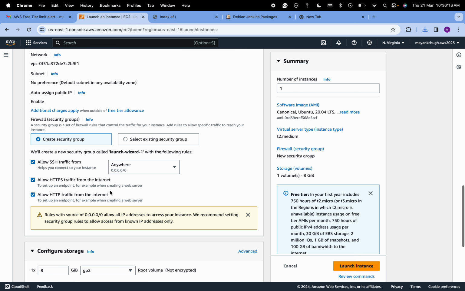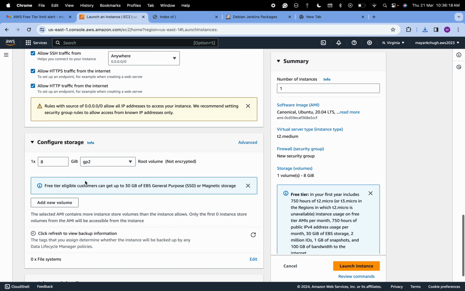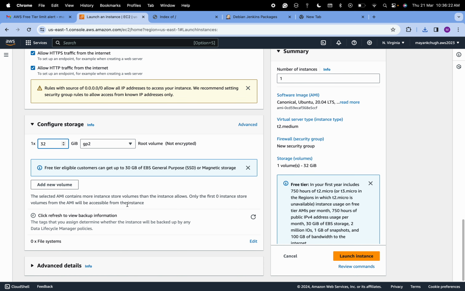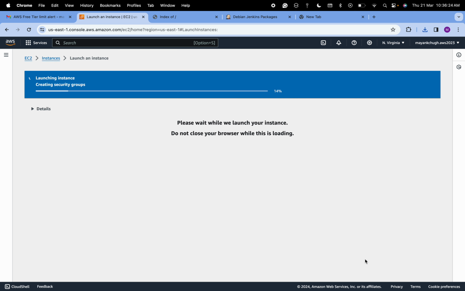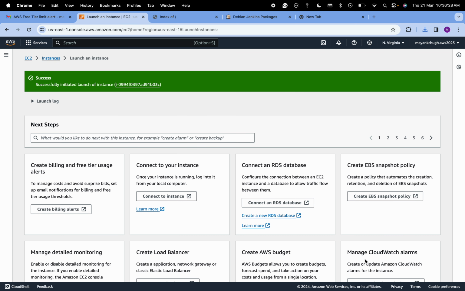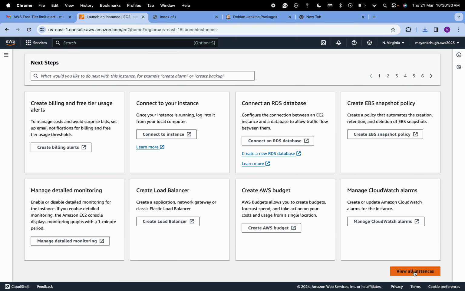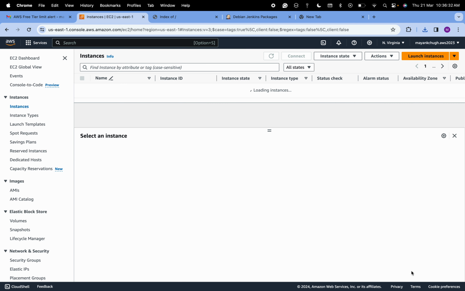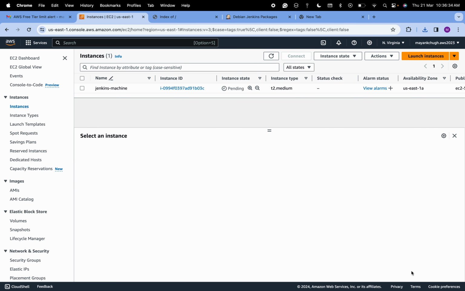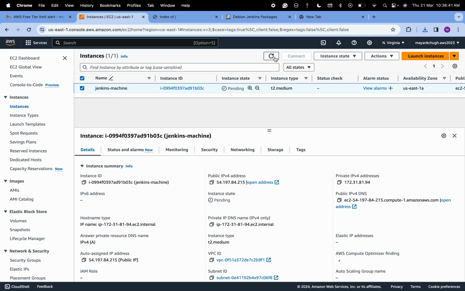Select this one, and then take this as 32 GB for the sake of this. I don't want any interruption or any problem during the deployment, since it is a deep learning project. If I take a T2 micro instance, it could be done or could not be done. That could be possible. Just wait for this to start that machine.